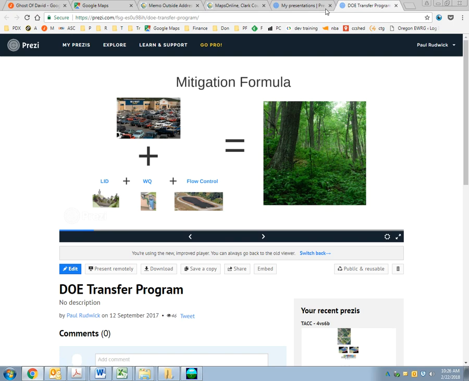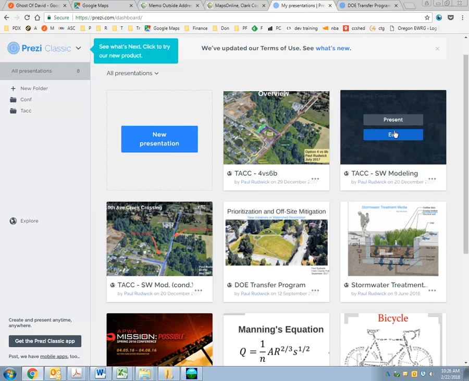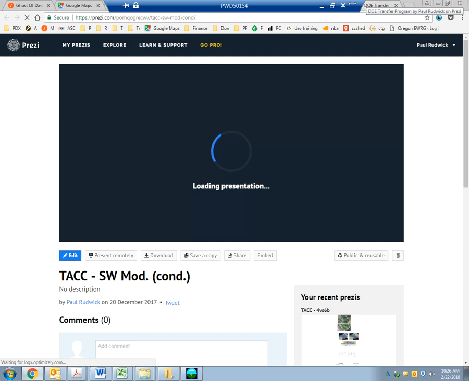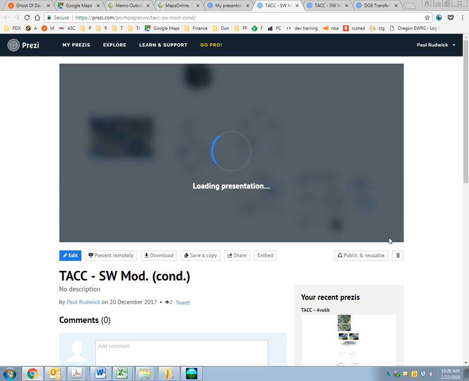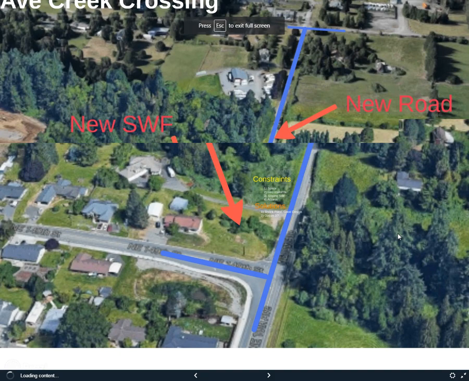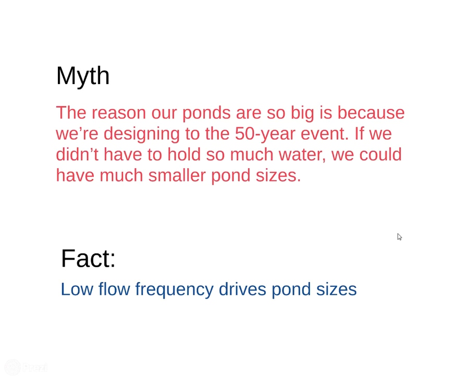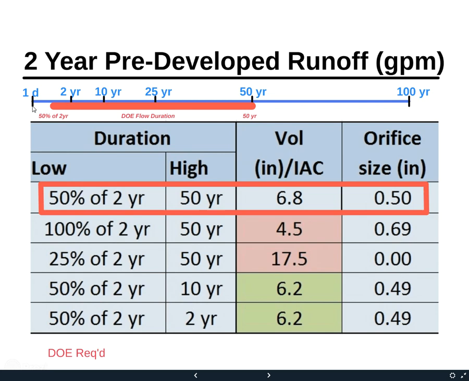Let me pull up another. This actually might be the one I want right here. Okay, here we go. So, we imagine, I don't know if you know much about storm water frequency of storms. But essentially these 100-year, 50-year, 25-year, 10-year, 2-year, these all correlate to different size storm events. So a 100-year event, most people think a 100-year storm is a storm that occurs once every 100 years. It's not actually accurate, but it's not a terrible way to think about it.